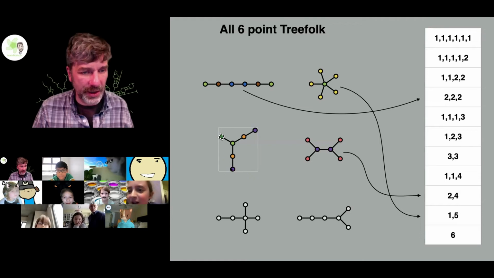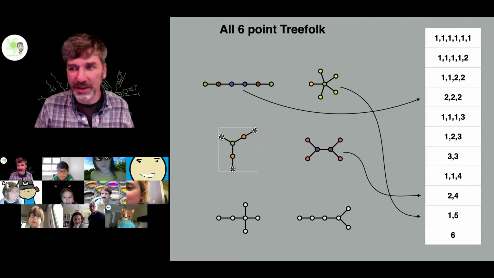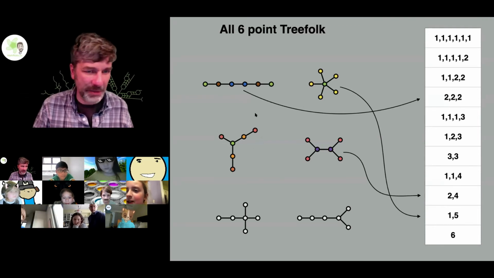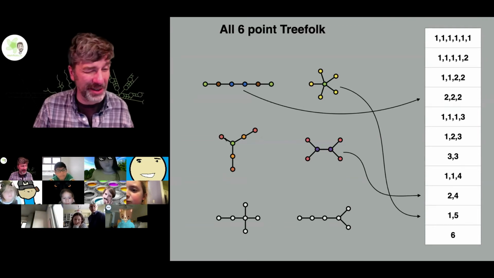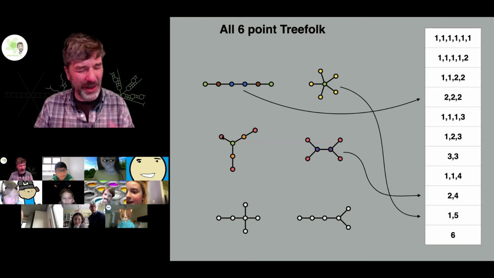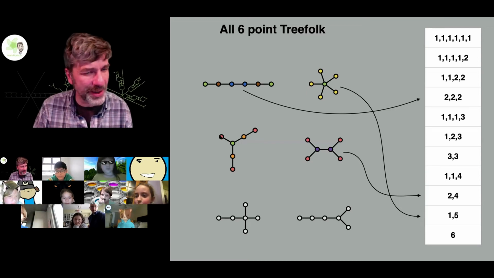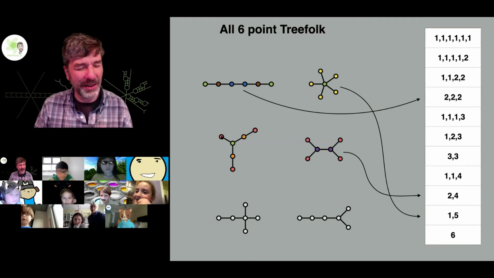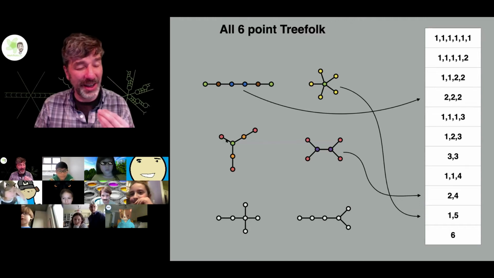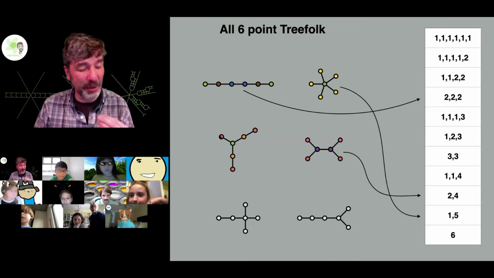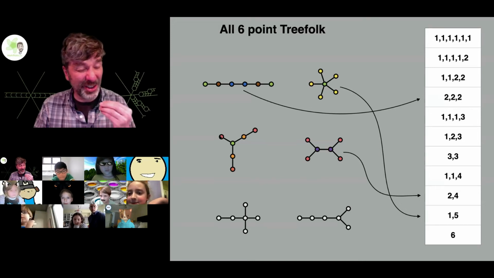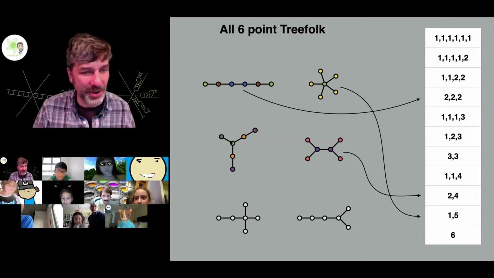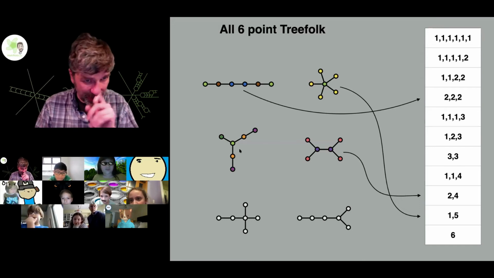So yeah, you're wise to notice that these ones here can't be the same. They can't all be the same because they are different. You could, with your eyes closed, say, oh, this one is different from this one. This is the one that's connected to the belly button, and it's also the only one connected to the belly button that has only one thing connected to it. So yeah, you could figure out this one. So for sure, we have to have these differently colored. So what's the number?